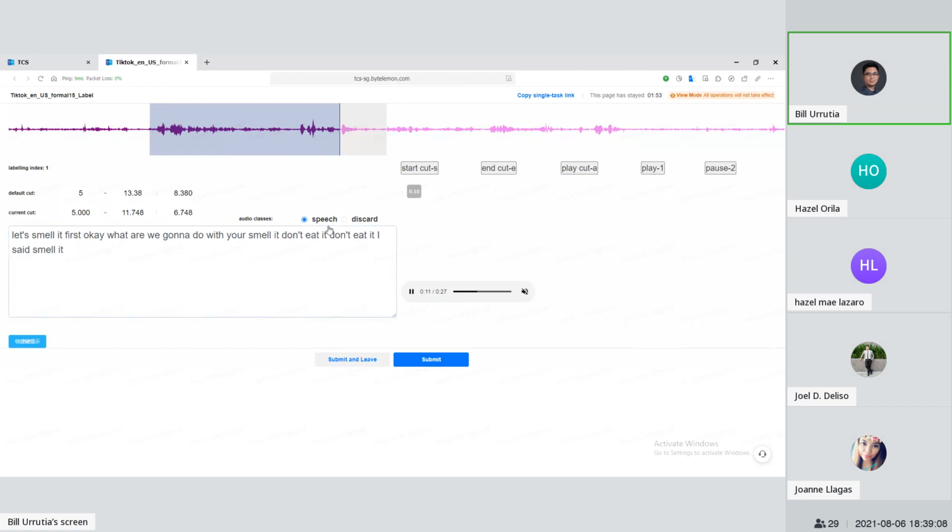So the next step is to actually transcribe though and check if this one matches with this one. So AI, they already transcribed something for us, right? So congratulations to us. We're not gonna do much work anymore. So they transcribed it for us, pero is it correct? So that's the question. So we're going to check if it is correct or not, or if it stays true to this audio clip. So I'm gonna press play, and then you're going to read it as we play.